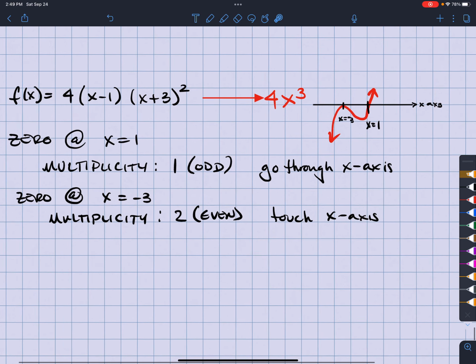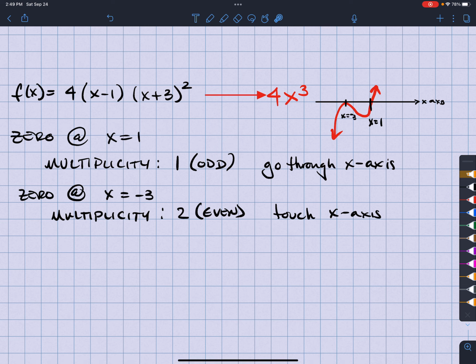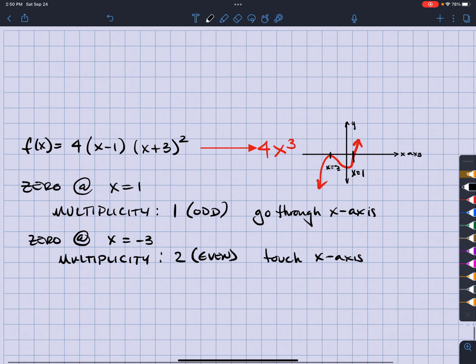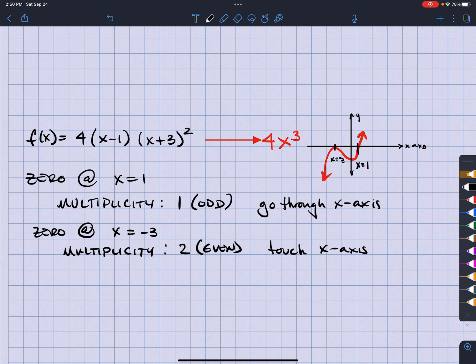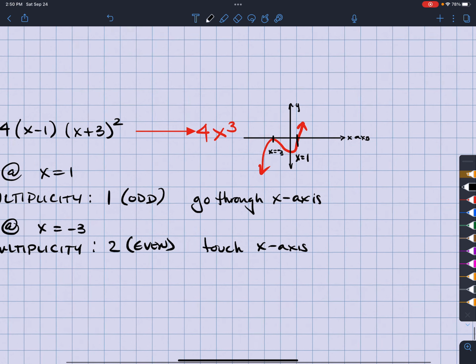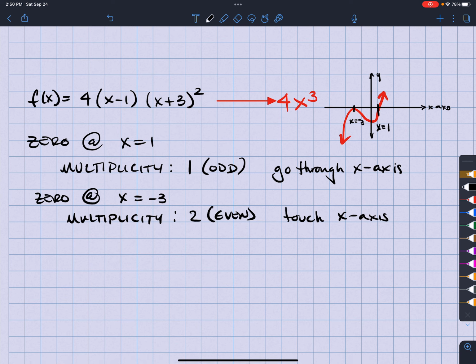Okay? Let me see here. What else do I need to know? I think that's about everything I need to know. So even from that, I can tell that this is probably my graph right here. In fact, I can probably just do this and call this my y-axis. And then that is probably what my graph looks like. Okay, I just gotta find my so-called y-intercept, and I'll know for sure how this graph goes. All right, and that, ladies and gentlemen, is going to be choice D.